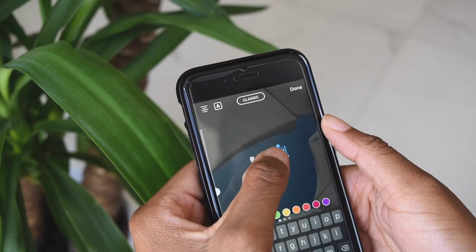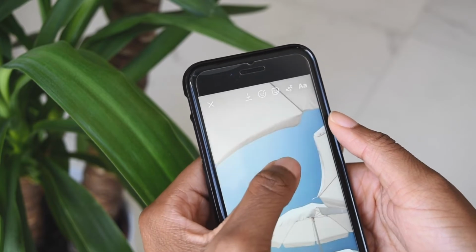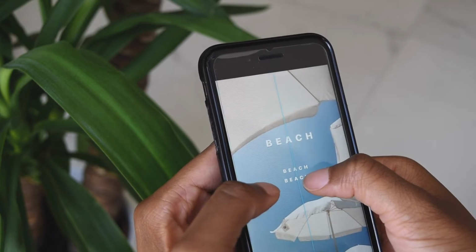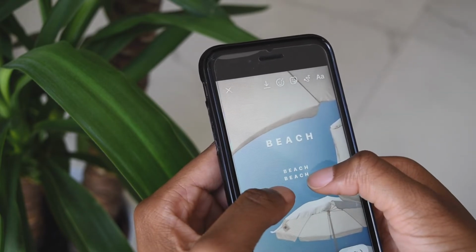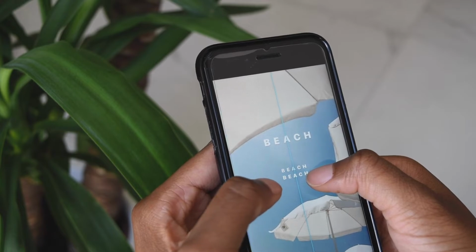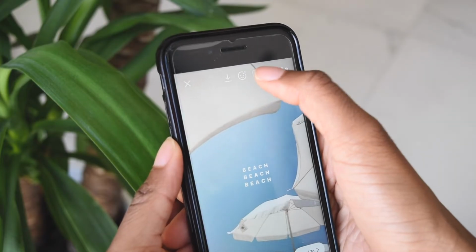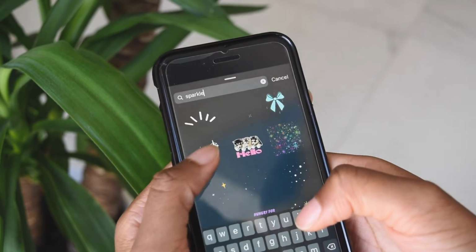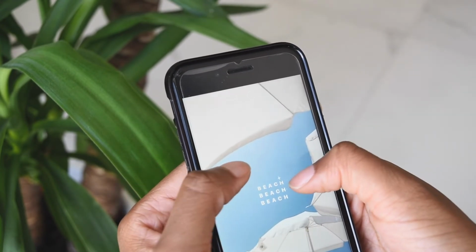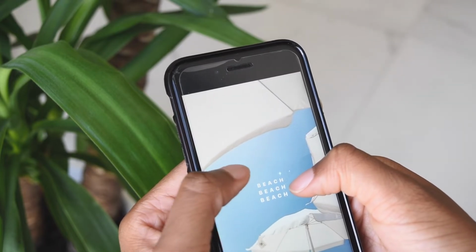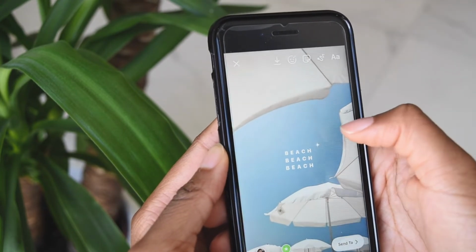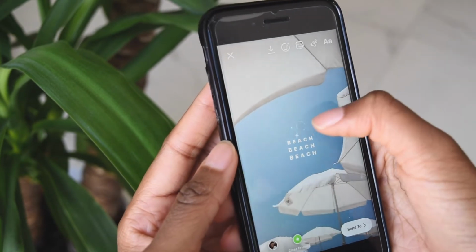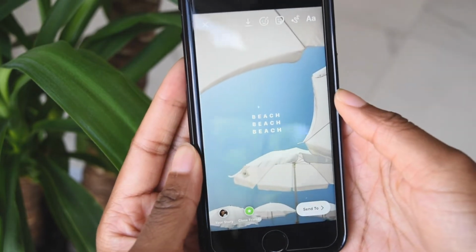Repeating words makes it look cute as well, so what you do is you just copy that, add another text, press paste, and then you match it up like so. The word beach looks so weird now because it's spaced out, and you can take it further by adding a GIF, so a trusty old sparkle as well. To add a little character, I've made it smaller as well, and just play around with the placement of it. And yeah, there you go.